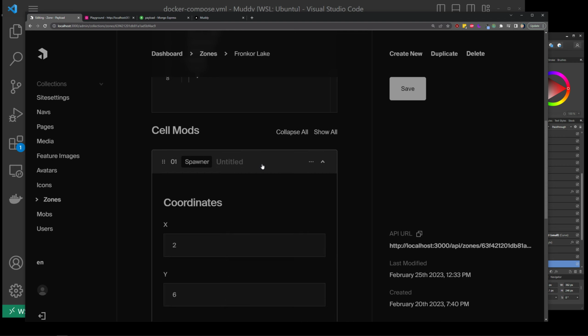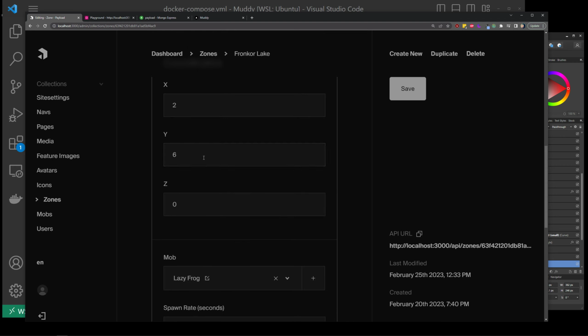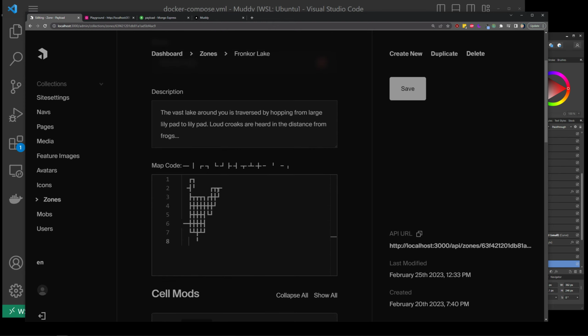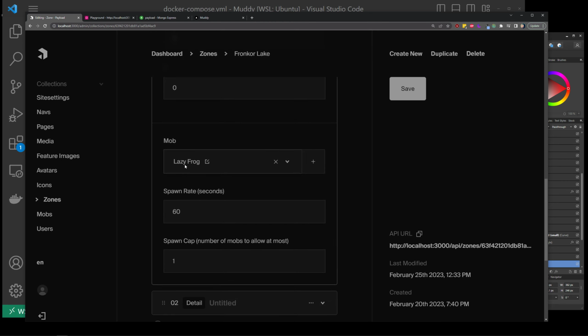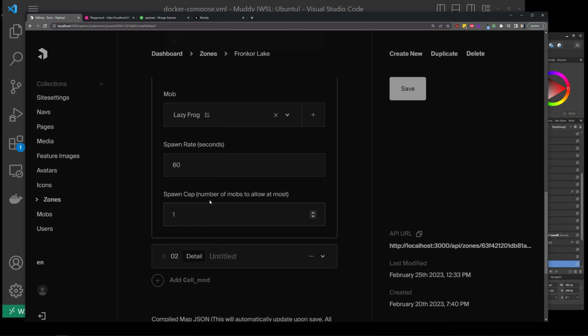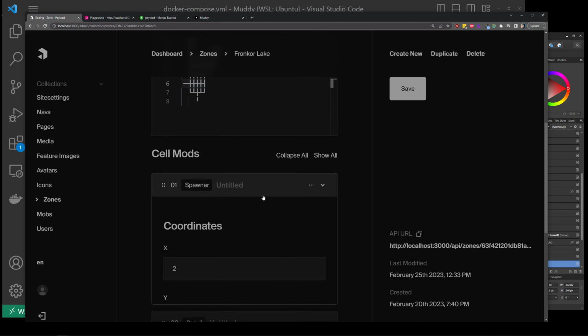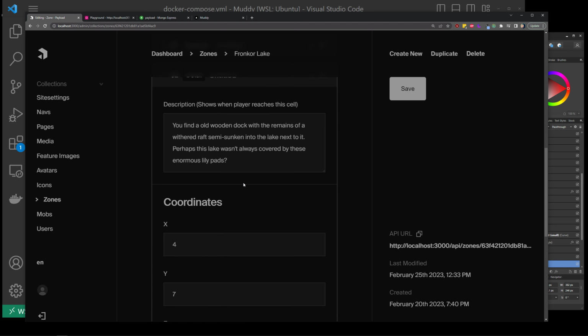If I show an example of a spawner, the coordinates are 2, 6, 0. 0 being this level, there's only one level to that. And then 2, you just go 1, 2, this one. There's probably nothing actually here, so I probably configured this incorrectly. Maybe this is what I specified here. Oh, it is 6, so yeah. At that point, I have a lazy frog spawn. Every minute it spawns something, and at most it spawns one thing. This isn't functional, but I just wanted to show what's going on there.